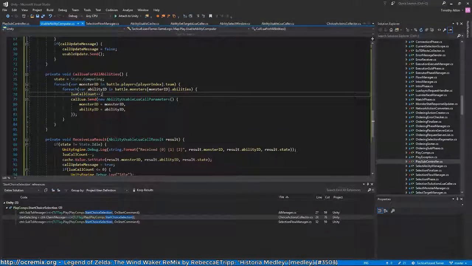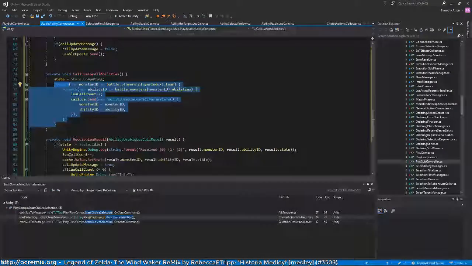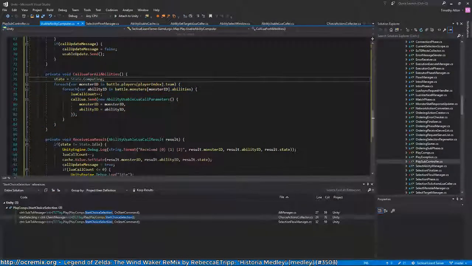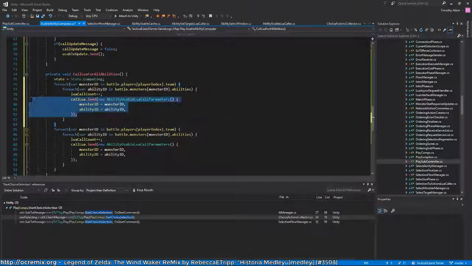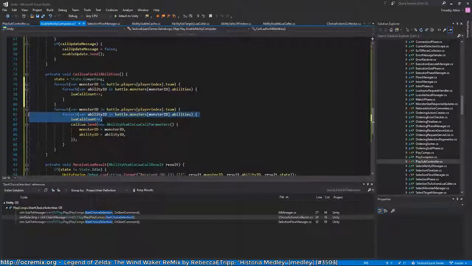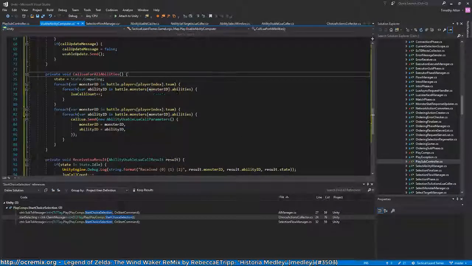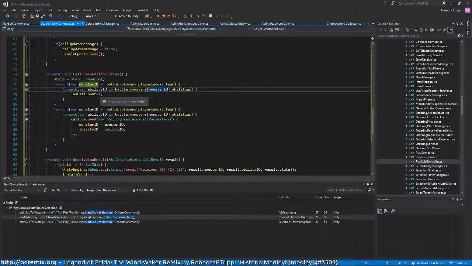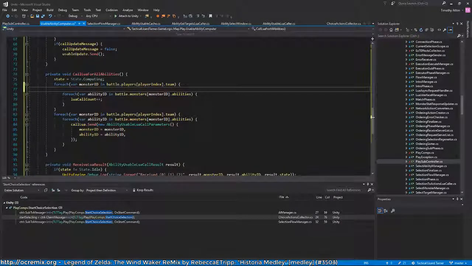Okay, well, I guess we can just loop through everything twice. I think that's how we'll have to do it. Seems a little redundant, but... So we loop through first. Oh, I guess we don't have to be quite so strange here.